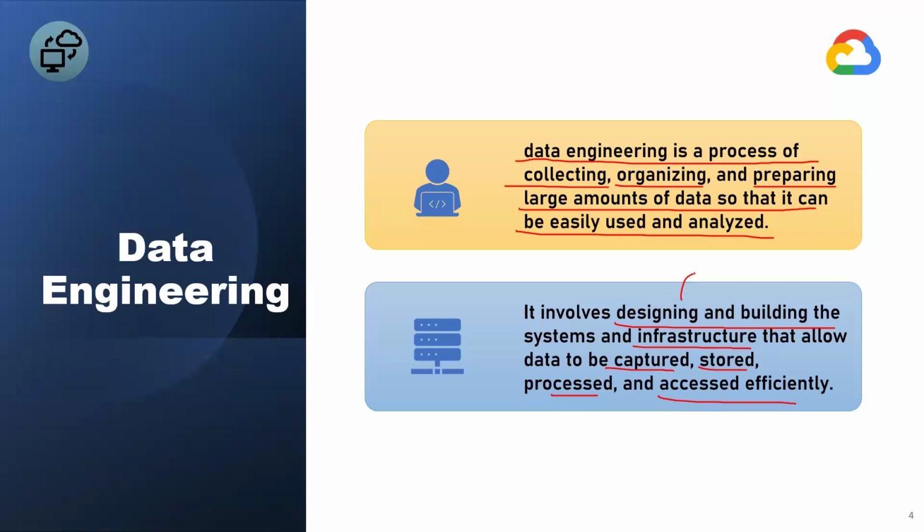This is what we call pipelines, because we don't want things to be done manually. Manual work takes a lot of time, and handling large amounts of data manually takes a lot of time and effort too. So most of the time we automate it with the help of automatic infrastructure building and end-to-end pipelines. So this is what data engineering is.